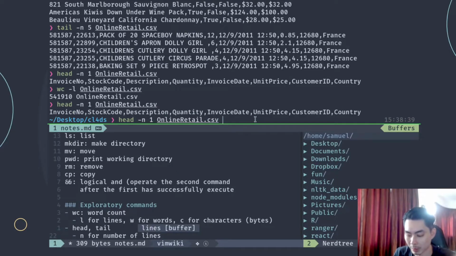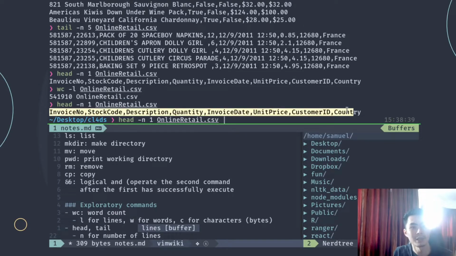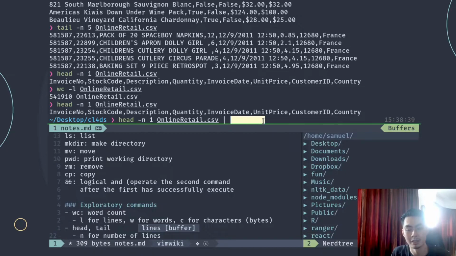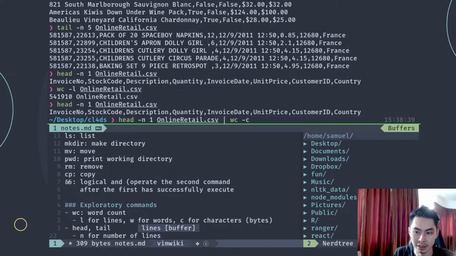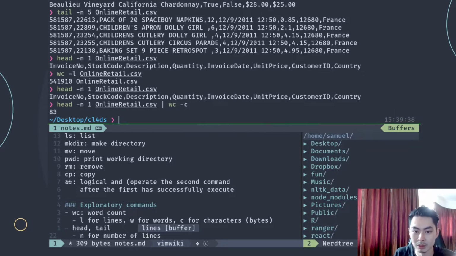Right, so let me show you what I mean by that. Hit on the pipe character. It says run this command. Whatever the output of this command is, in this case would be this, take that and use it as a standard input to the process in here. All right, in here. So let's try and just say word count the number of, let's say, characters. Why not? So let's do that. It says 83. So there are 83 characters. If you count 1, 2, 3, 4, 5, all the way up to the end, you have 83 of them.